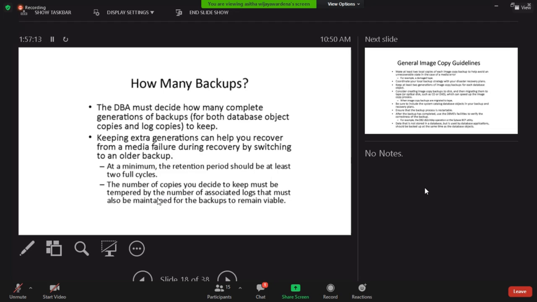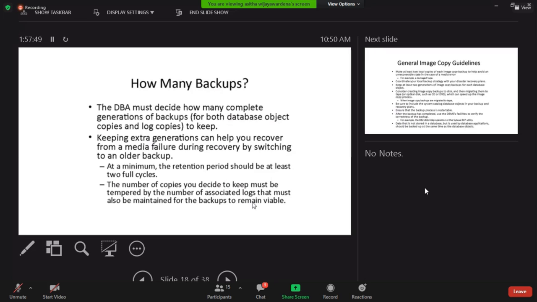In theory, at a minimum, the retention period should be at least 2 full cycles, right? And the number of copies you decide to keep has to be tempered by the number of associated logs that must also be maintained for the backups to remain viable, right?